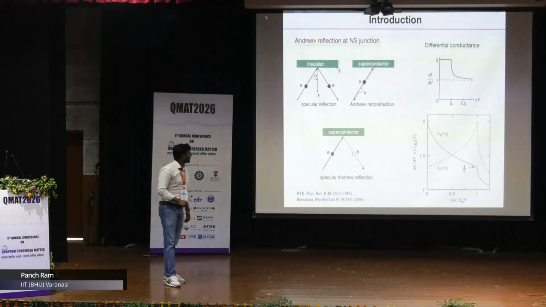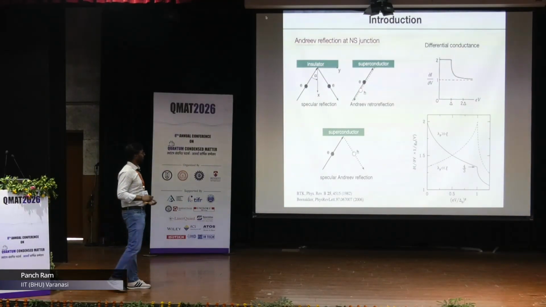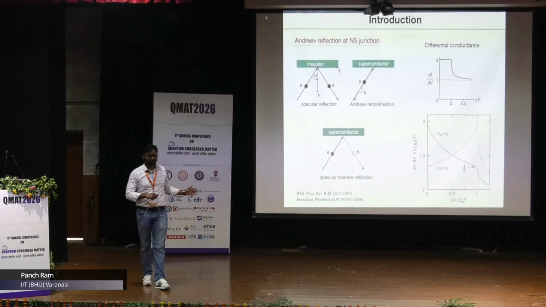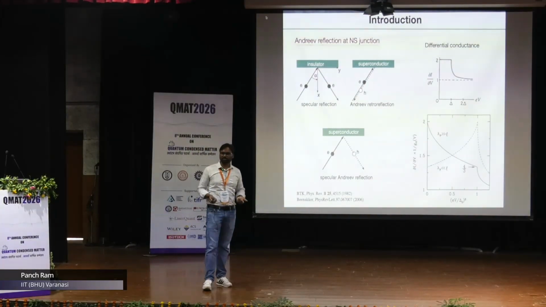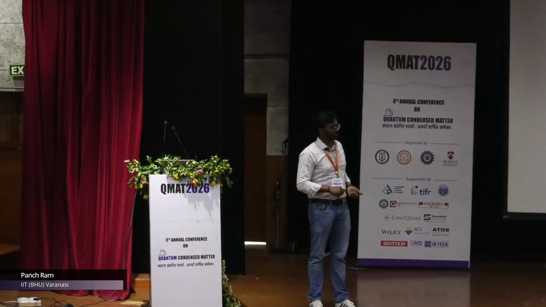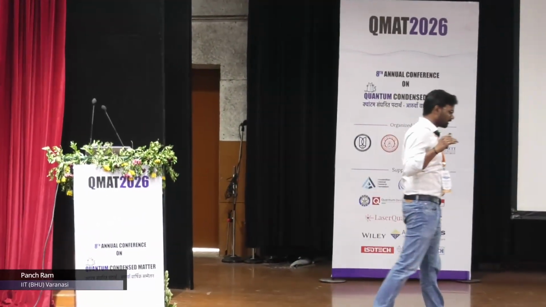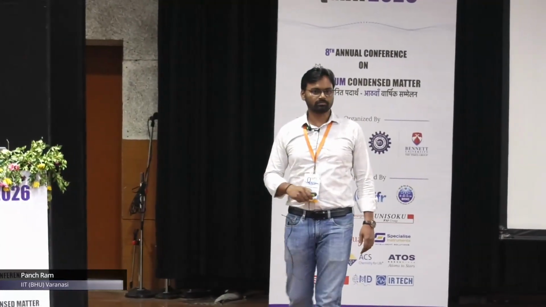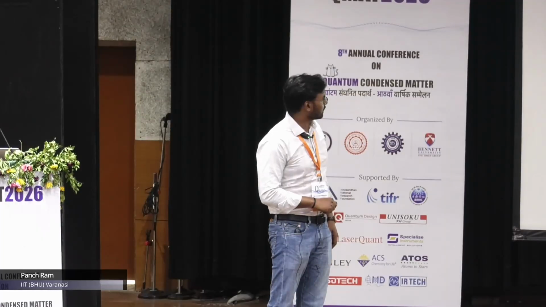This is the case if you have a normal metal. But if you replace the metal with graphene, it is not shown here, but I want to show it pictorially. Graphene has two bands, one the conduction band and one the valence band. If the electron is excited from the conduction band, depending on the doping of the system, we can have the hole from the valence band. Then the process you are seeing here goes in a specular manner.